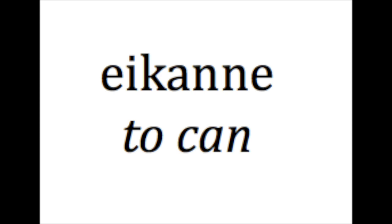And the last word, I would imagine if you're a good Pennsylvania Dutch gardener, you're going to can some of this stuff once you pick it, whether it's your tomatoes or whatever you're canning. There's the verb to can, which is I kanne. Or I've also seen I mache. Eimache. I just thought of that one after I typed this all up. So there are some words associated with gardening.